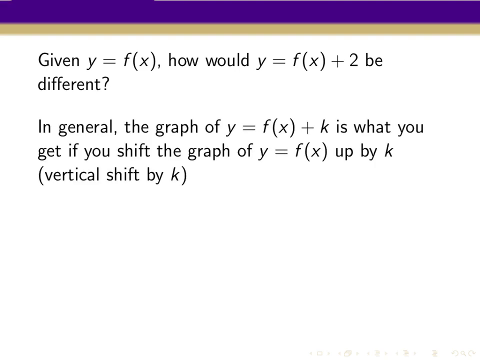Now we're shifting it in the y direction. And so in general, if we look at the graph of y equals f of x plus k, what this is talking about is we're increasing the output by k. And so this is going to give us a vertical shift by k.